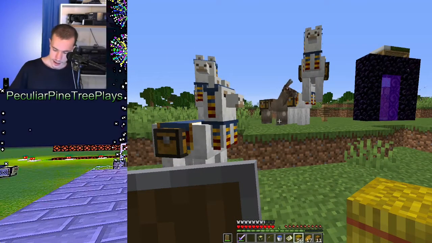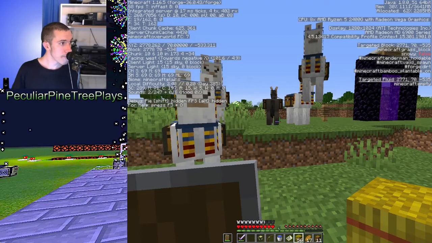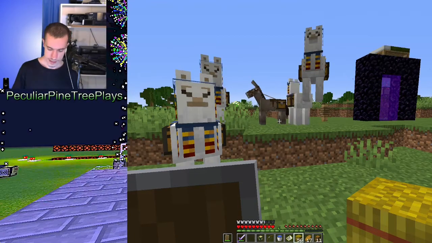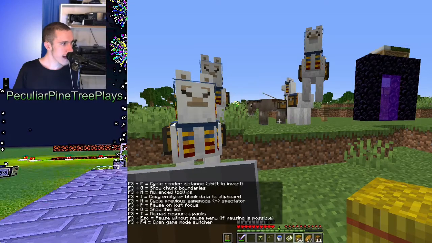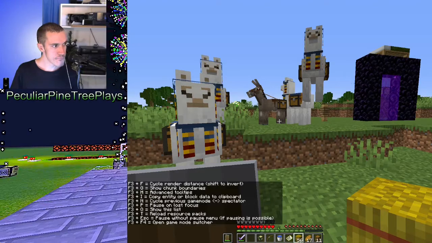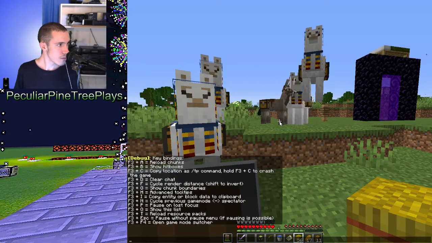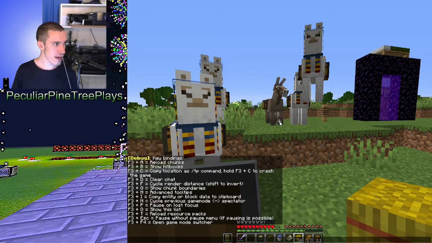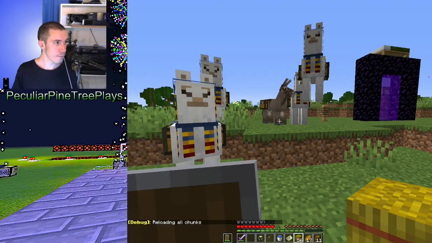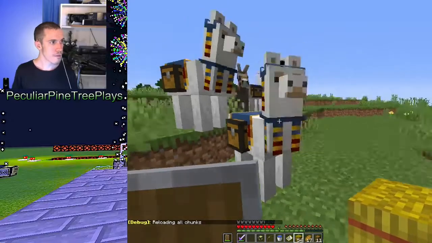Let's try reloading the chunks if I can remember what the button for that was. F3. Reload resource packs. Show chunk boundaries. Oh, reload chunks, F3 A. Okay, let's do this. F3 A. Nope, that didn't help.